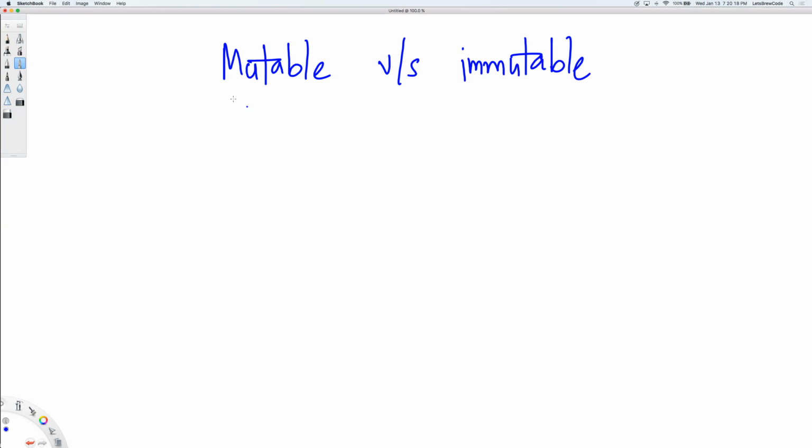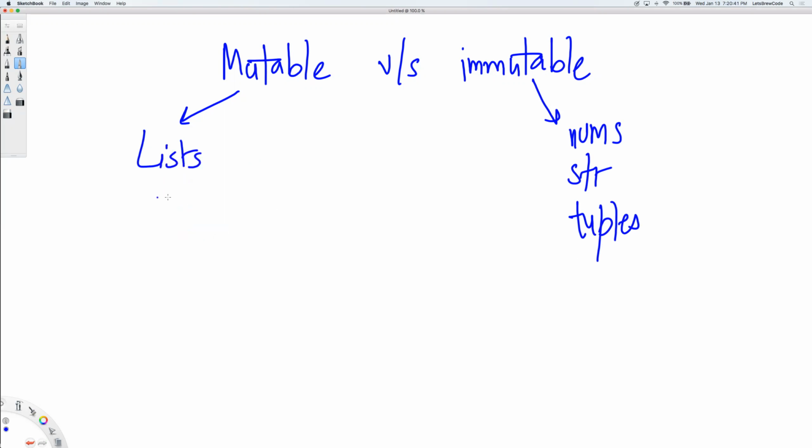Numbers, strings, tuples, as we will see in future, they are immutable data types, whereas lists, sets, dictionaries, and others, they are mutable data types.